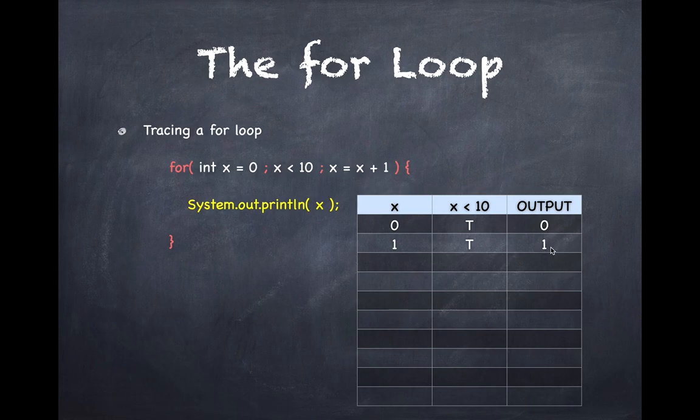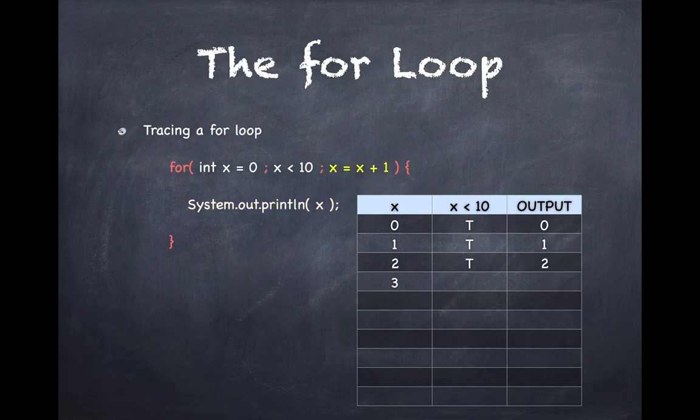So you should be anticipating for yourself what's going to happen next. And hopefully you're thinking to yourself, okay, I kind of already got it. We're going to increase x by 1. So x is 2. Now we're going to come back. We're going to check the condition. x less than 10 is true. 2 less than 10 is true. And we're going to go ahead and print that 2 out.